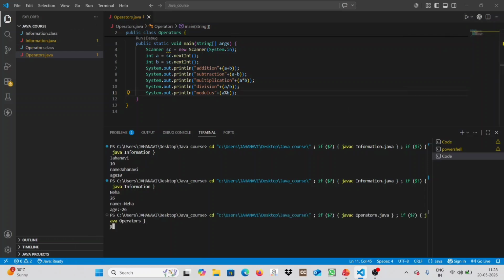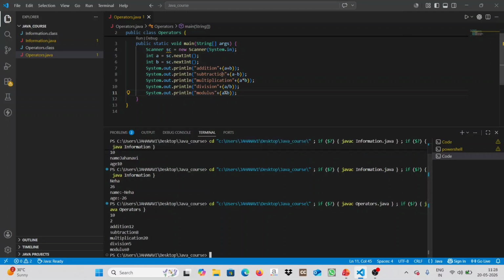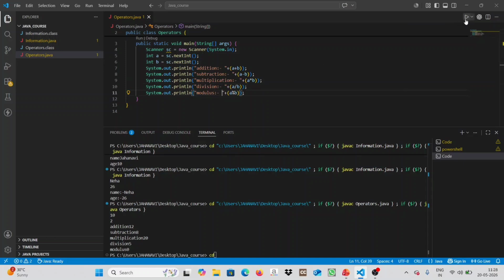Our first number would be 10 and the second number would be 2. Let me give some space so that you'll be able to properly see whatever I have written. Let's run it again.